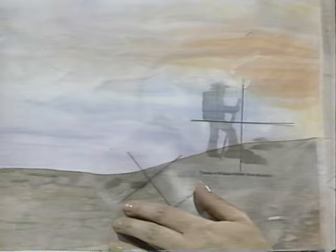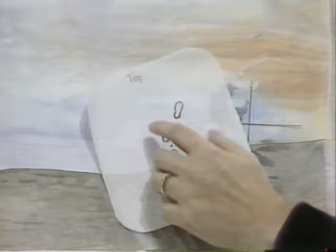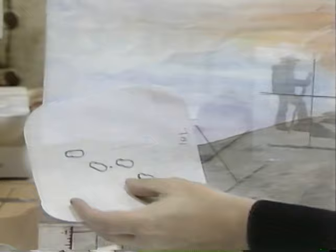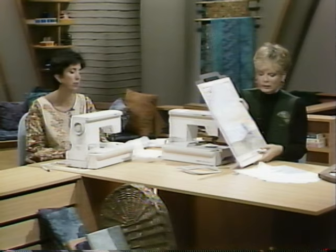You can use purchased templates — just tape them into place wherever you'd like the design. Look at where you'd like the footprints or the silhouette of the hiker to be. If you don't have purchased templates, you can make them yourself by stitching on a heavy or densely woven fabric, just the outline of the design, marking the top and cutting it the size of your hoop. Either way, just use a template and you'll get professional results before you even start.